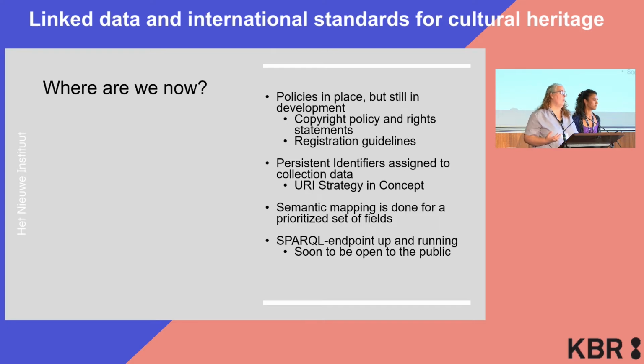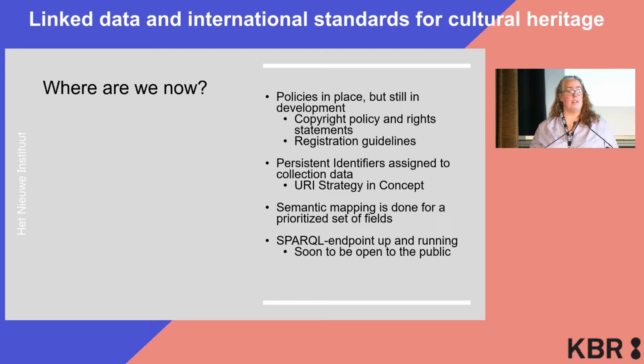So where are we now? We've already put in place a lot of policies, such as the copyright policy with rights statements and Creative Commons. We also have registration guidelines, which are up to standard, but they still have to be tested against reality, because we can think of the most beautiful things, but in reality, sometimes they just work differently. We also assigned persistent identifiers to our collection data, where we made the choice to have a separate PID for the collection item and a PID for the description of the item. And we also have a URI strategy, but it's still in concept.